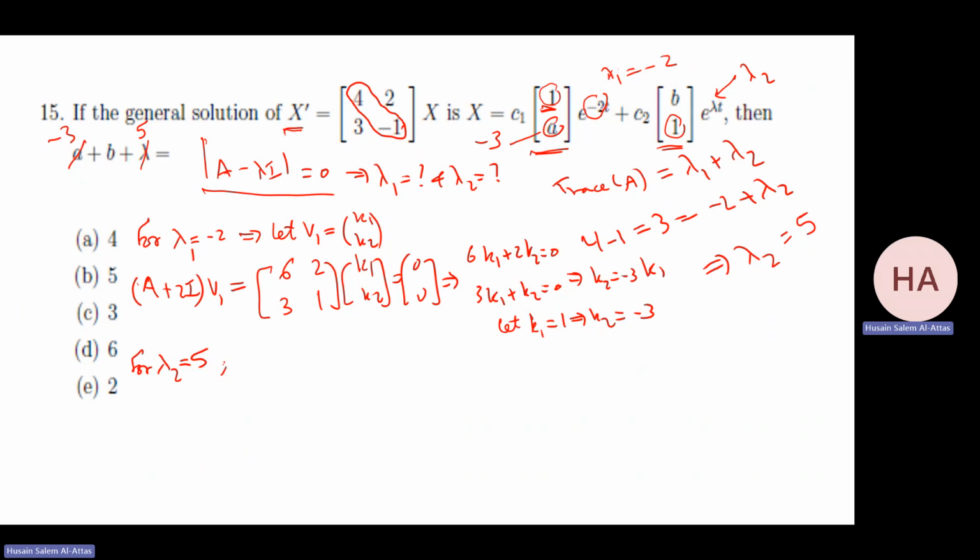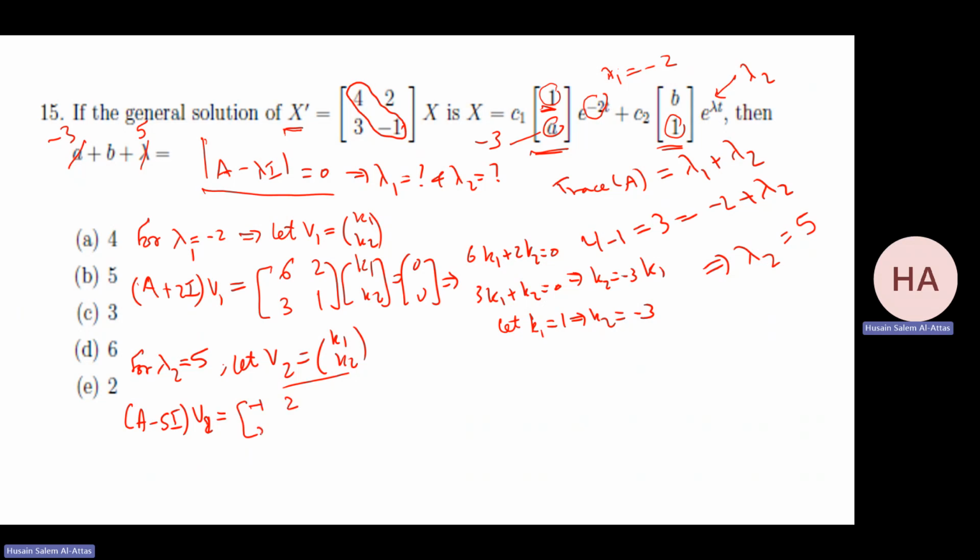What I will have? I let V2 be K1, K2. Some of the things I wrote here, maybe you don't need to write when you do the exam, because I'm explaining it. Sometimes maybe you don't need to write some things, like letting this, but I'm trying to make it a complete answer.